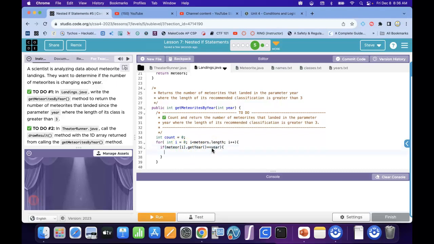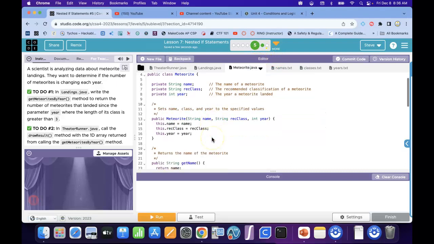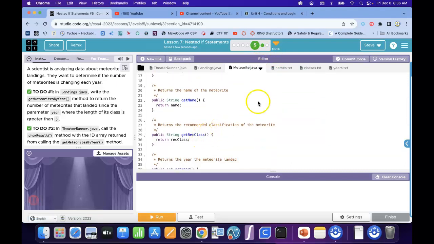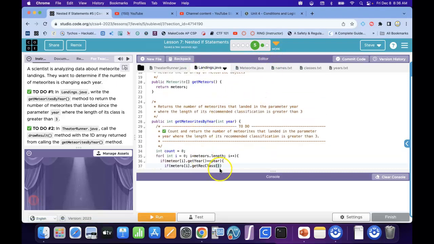then I want to go to the next one, and if the meteor in the ith element, if the getRecClass, I think that is getRecClass. Yep, getRecClass. And I need the length of that.